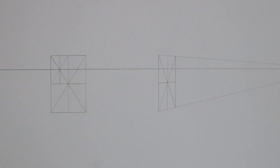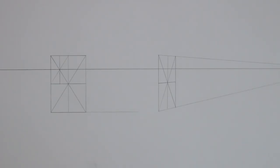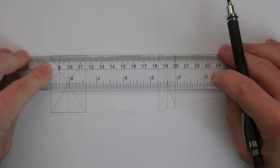I will show you another example in a moment, but let's firstly use this flat plane here to multiply this, which means I'm going to duplicate the same plane at either side. I firstly need to decide on the direction I want to do this in, and seeing as I don't have any space to the left here, I'm going to have to do this to the right. So now that I know that, I extend the top and bottom lines of this plane in that direction.